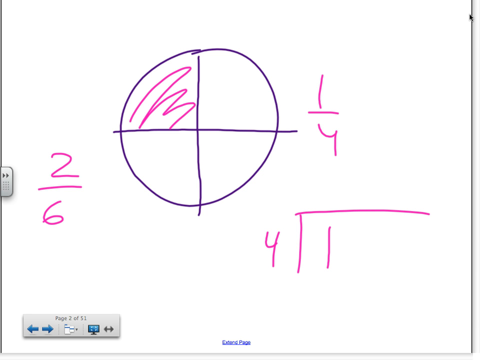But here we go. 4 goes into 1 how many times? 0 times. So we borrow ourselves a 0. Don't forget to place that decimal there. 4 goes into 10 2 times. That gives you 8, and minus that we end up with a 2. Then we have another 0 down here, and so we have 5. So it's 0.25, or 25 hundredths, so to say. And that's the decimal system, right?